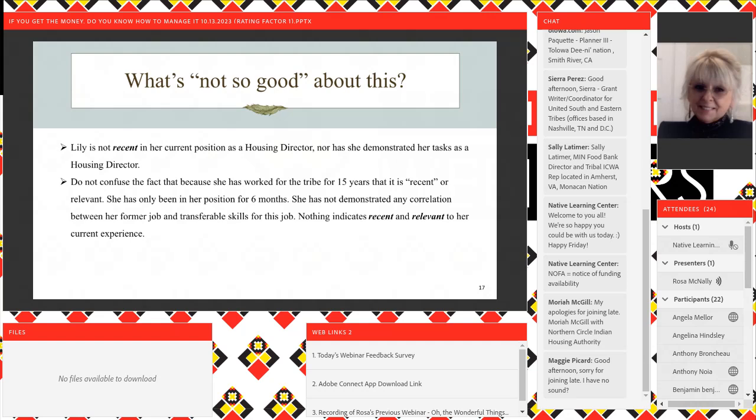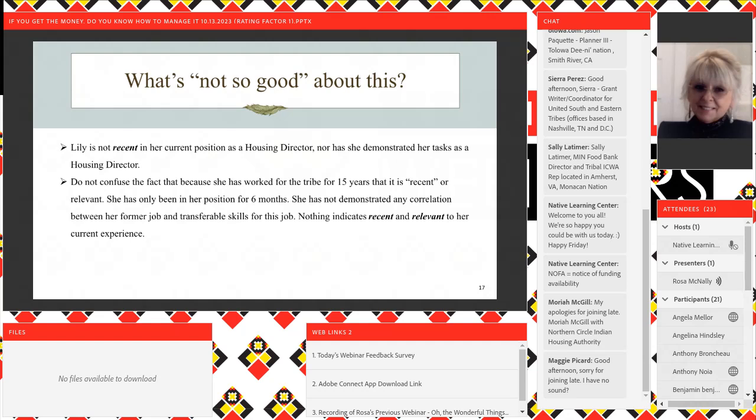Has she put her budgets together? Is she managing budgets? Did she have to manage budgets in her prior position? She's not showing any correlation of what she had done to what she's going to have to do in this position if you get that grant, and she's going to have to administer that grant.